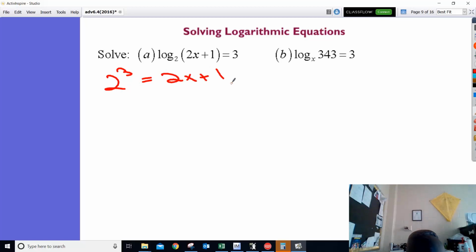Does anybody need an explanation of that conversion? You're just afraid to ask. Just think log is base. When you read that logarithm, it's logarithm base 2, answer 2x plus 1, equal to 3. Now 2 cubed is an 8. Then you've got 2 steps. Take away 1, divide by 2, what's your x value? 7/2, correct.